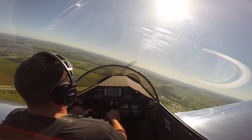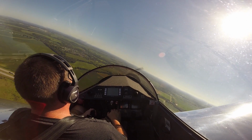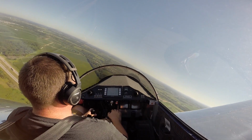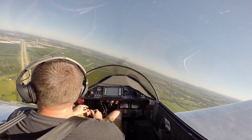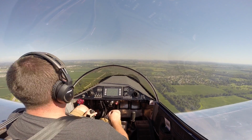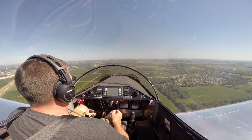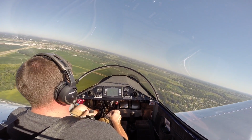Make our turn on the base. Union County traffic, Kilo Mike base, 27 Union County. 85 miles an hour, 15 inches, 2,000 RPM. A little high, I'm going to bring in my second notch of flaps. Don't see anybody on opposite base, extended final or short end final, so we're going to make our turn to final.